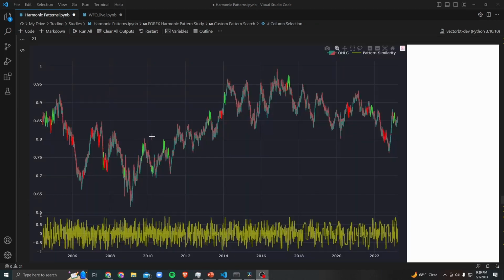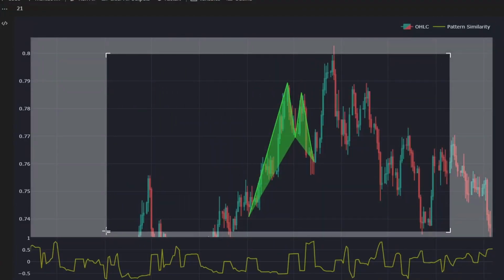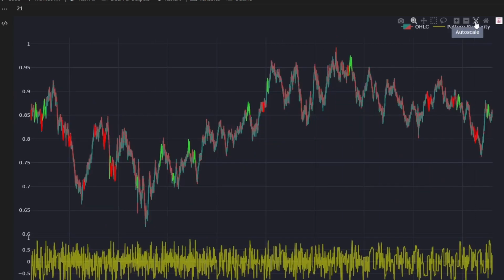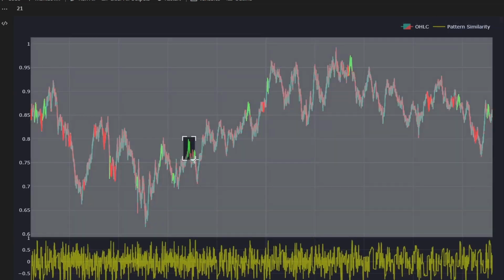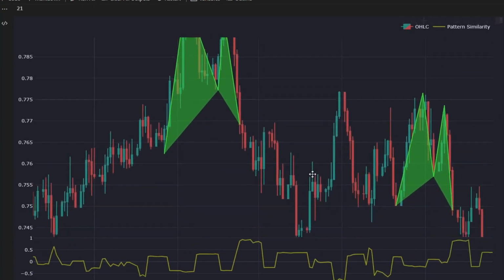What results is an indicator that oscillates between -1 and 1, measuring the closeness to short and long patterns. As the similarity approaches 1, you see that we get an entry and we can take a trade. It also displays the ratios between the legs so that we can verify their accuracy. The way we're going to measure the performance of these patterns is by taking a projection, and the projection will be the relative return after the development of each pattern.